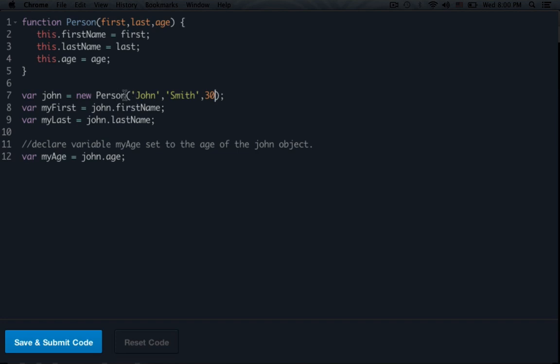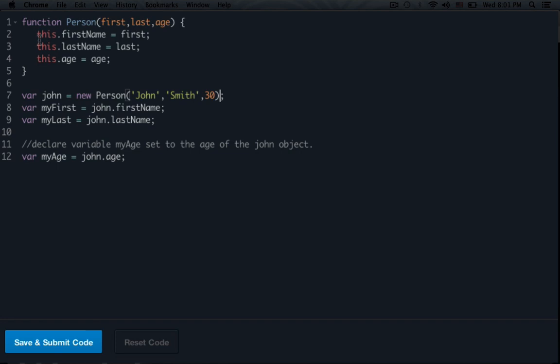Now you may be wondering, how do you know that? Well, if you read line 7, a quick overview, it's making a new variable called John, which really is creating a new object using the person class, which is defined up here. And you know this is a class right off the bat because it's a capital letter right here. Not only does it make a new person object referred to as John, it also sets his first name. As you can see, we have three parameters that we're passing in through our class: a first, a last, and an age. Now, we're passing through John, Smith, and 30.